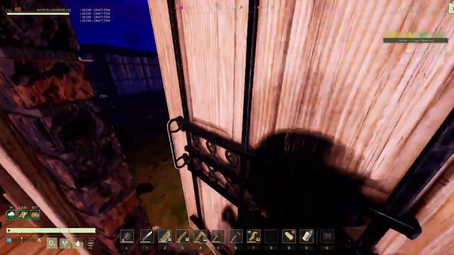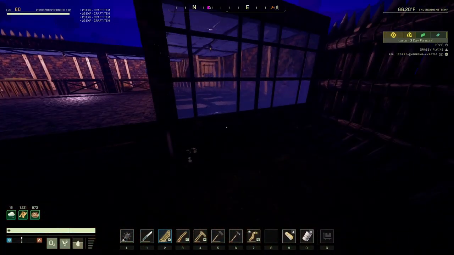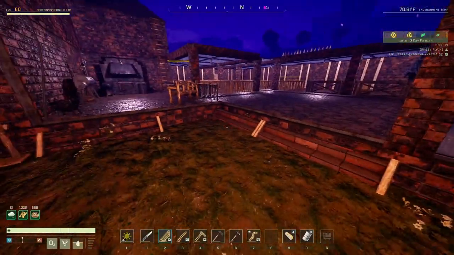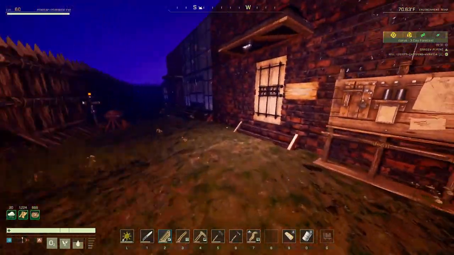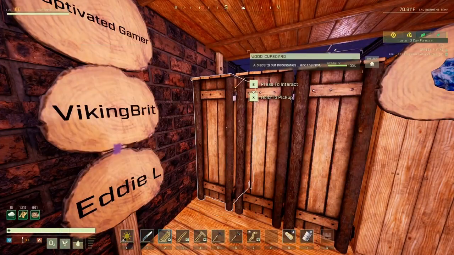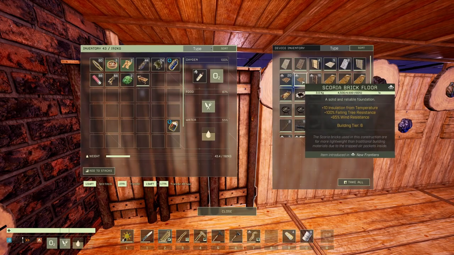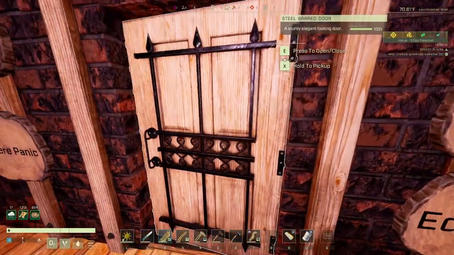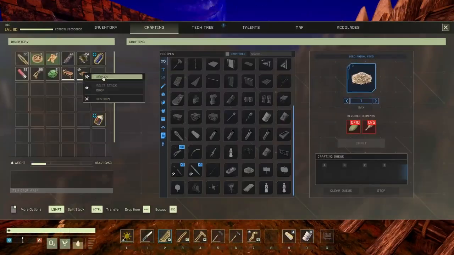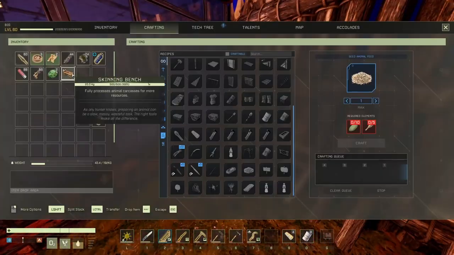Maybe outside, but it's gotta be covered, protected somehow. I could make a lean-to and put it in here. That will make sense. But it's gonna get destroyed. Square brick floor. Let's see. It's gonna look like shit. It is what it is.